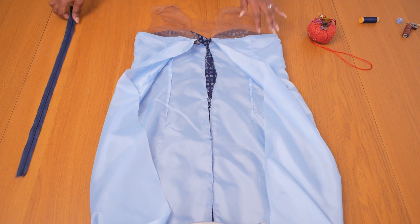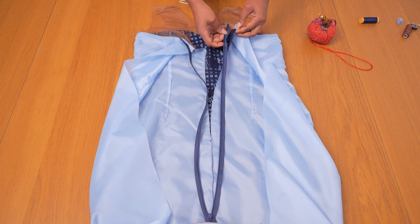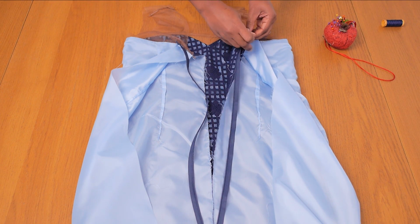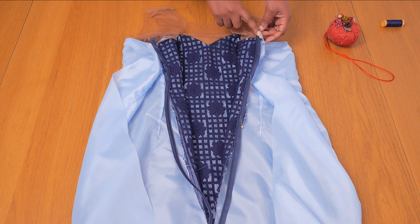Next up, we're going to fix the invisible zip into the open center back seam of the gown. I like to undo the zip and start with one side when I'm sewing invisible zips into seams. It's optional, you don't have to, but I like to put a pin on both sides so that guides me when I'm actually sewing.